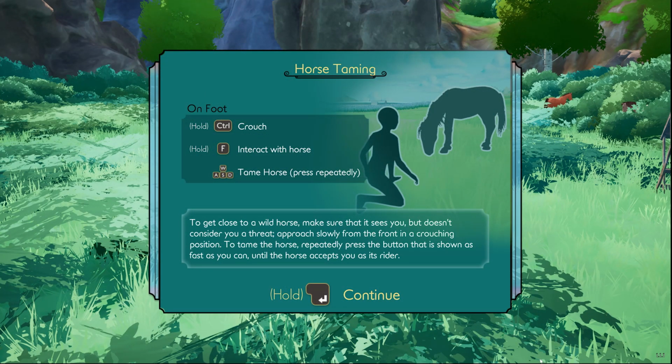Horse taming? To get close to a wild horse, make sure that it sees you but doesn't consider you a threat. Approach slowly from the front in a crouching position. To tame the horse, repeatedly press the button that is shown as fast as you can.